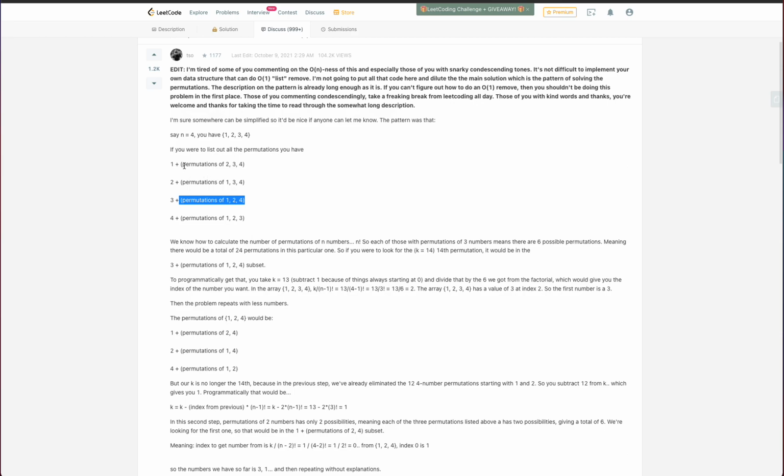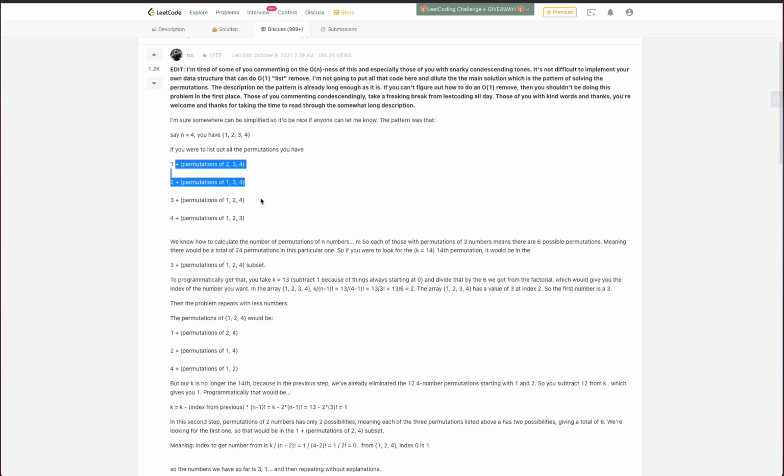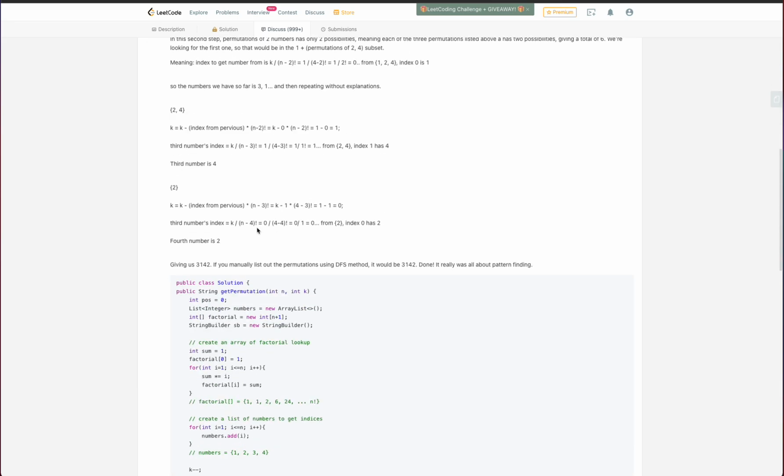So if you divide by n minus 1 factorial and k is like 2.5, then you go here, and then your first digit is 3, and then you do n minus 2 factorial. And then you need to subtract 2 times n minus 1 factorial from k, and compare it against that subtracted k, and then search for all the digits.